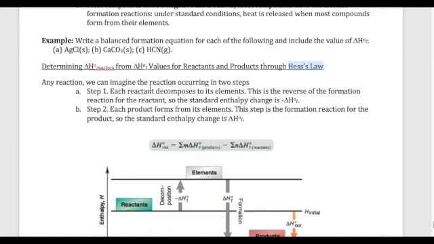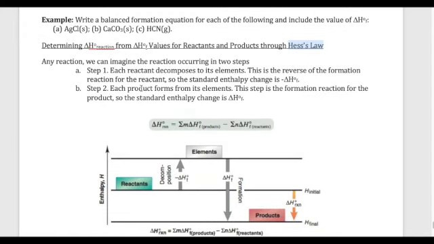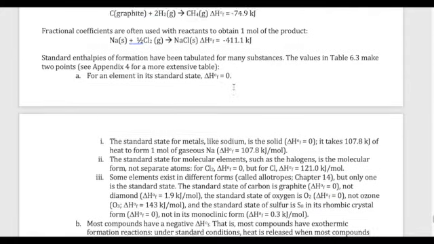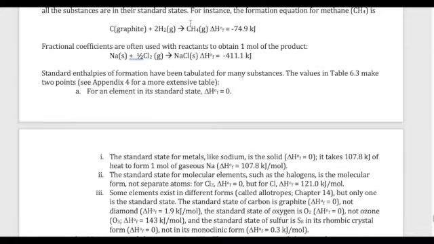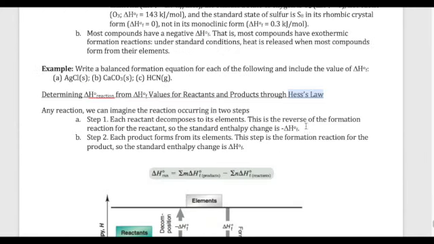When you have a reactant going to product, you can always imagine this pathway. Each reactant is broken down or decomposed to its elements, and then each product is a combination of elements. Now, why are these two steps useful for us in conjunction with the formation enthalpy? Well, the reason is because when you take a reactant, you break it into its elements, what you're doing is basically reversing the formation step, right? So if you take a reactant like CH4 and then you break it into its elements, you're saying I'm reversing the formation reaction. So if you reverse a reaction, your delta H is just going to be the negative of the formation enthalpy. Okay, so that's the first part right there.